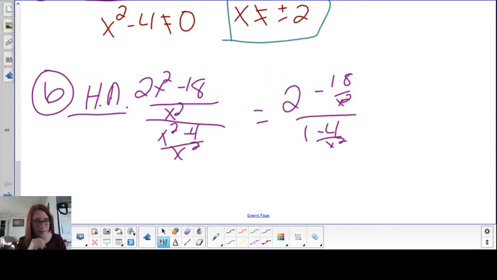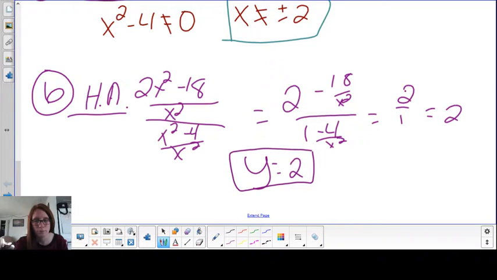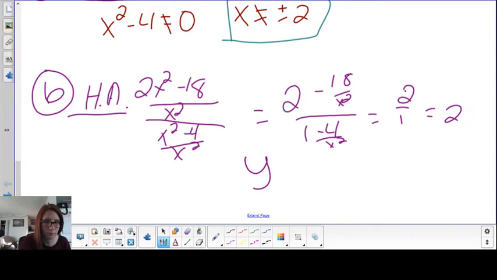And this is taking the limit of it. Yes, I know I didn't write the word limit, but it's going to take up more space. Be aware that we're doing the limit here. So it's going to give me 2 over 1, which is going to be 2. So I have a horizontal asymptote at y is 2. And I don't want to do that in purple. I want to highlight that in my pretty fun blue color.